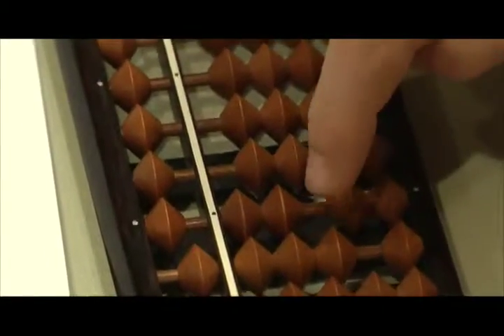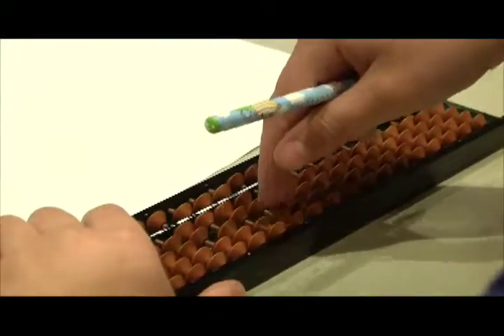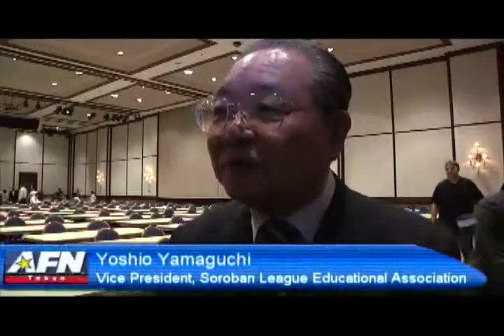Judges expected rapid answers. The Japanese believe there are many benefits to using a Soroban, especially at a young age. In Japan, learning Soroban has many meanings — for example, the way of concentration, how to calculate by imagining the Soroban in your head, patience and endurance. You're also rewarded by advancing in Soroban's skill levels.